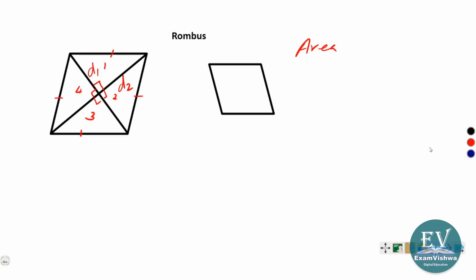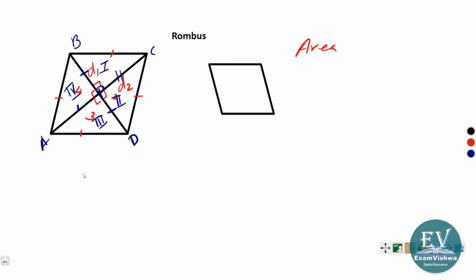Now, these diagonals divide each other equally at right angles. The peculiarity is that this piece is equal to this. This part is equal to this. Suppose I name this particular rhombus as A, B, C, D for convenience, and the center as P, and divide this into 4 triangles, some interesting things will come out. What is that?